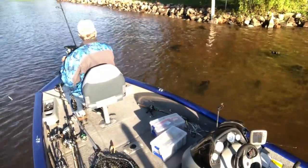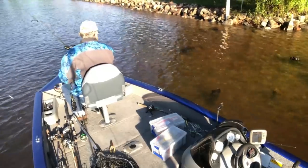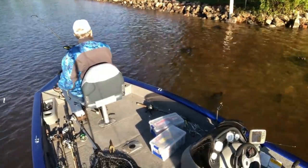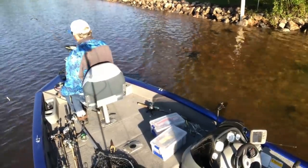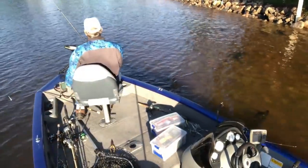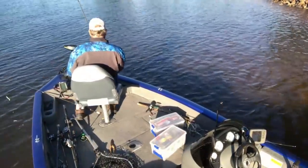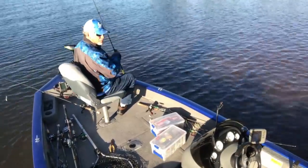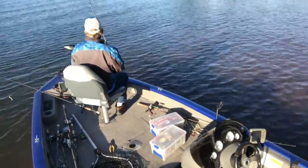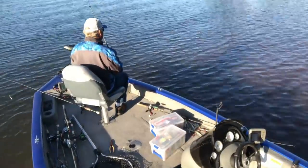It's just a good place. You got a red clay bottom with some rocks. I tell you, the crawfish in this lake like to hang around spots like this, little gravels and rocks. And that's why them bass hang around here. Now we're in the right position, right up here on the bank, on the side of a point.